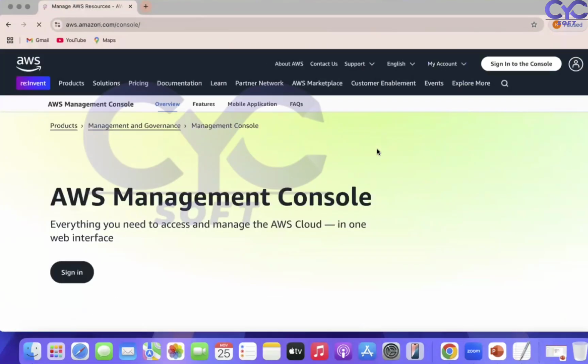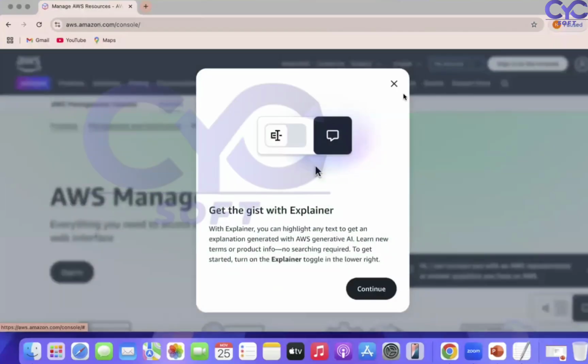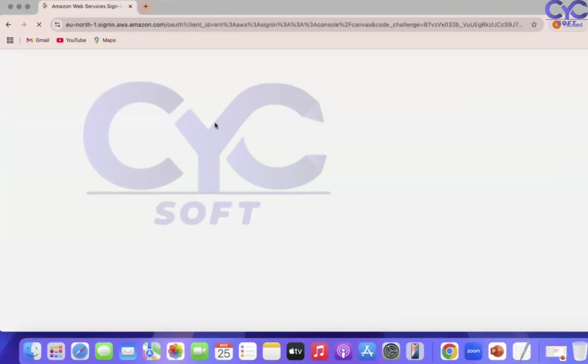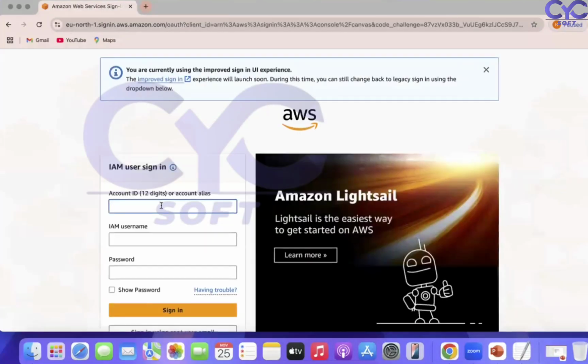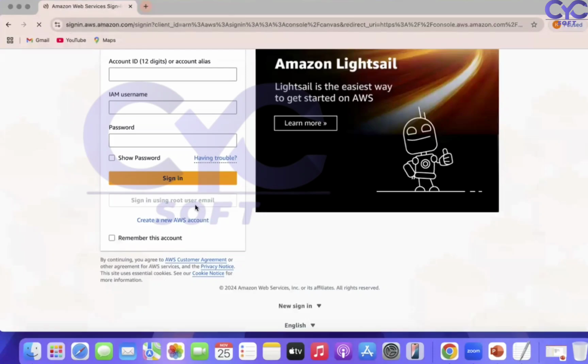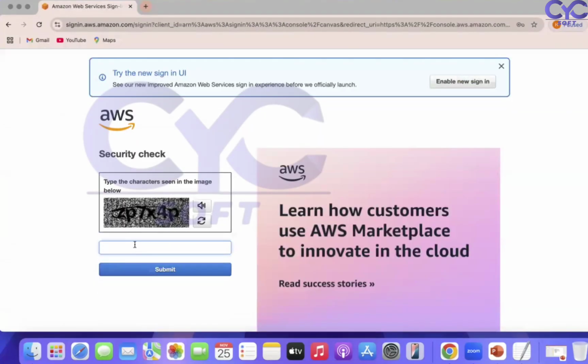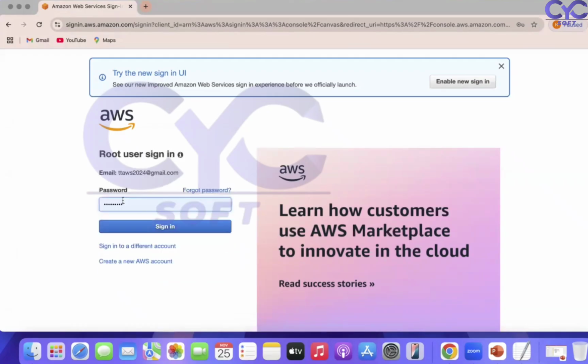I just log in with my account, and I'm opening the EC2 machine directly, logging in as the root user.